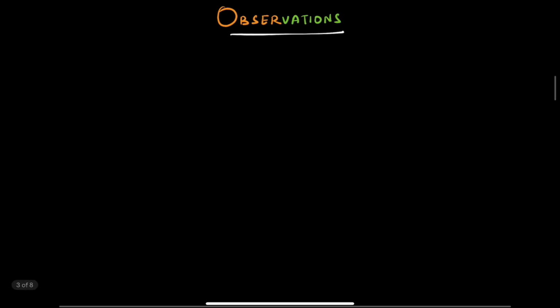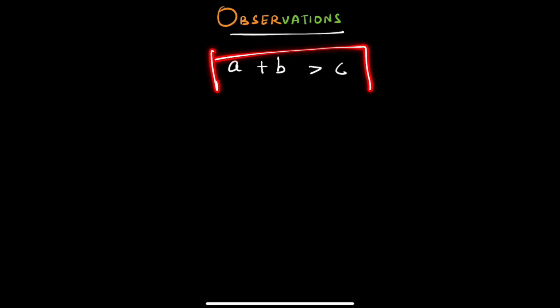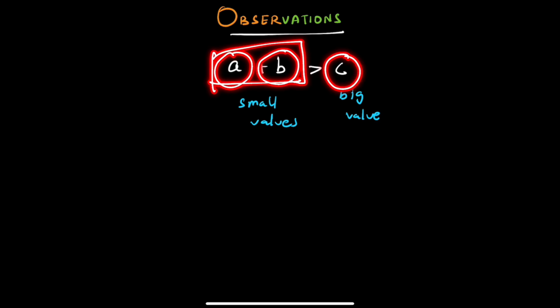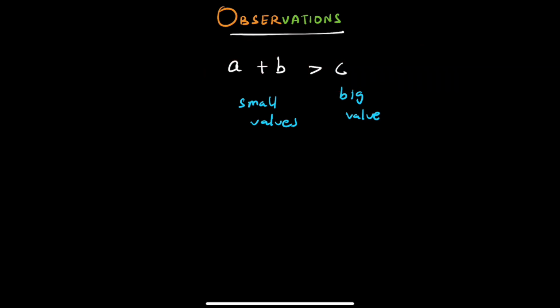Now let's see. Before optimizing our code, let's observe a few things which will greatly help in optimizing our problem. Okay, so what is the condition that we need to satisfy? We need to satisfy a plus b should be greater than c, right? This is the condition that we need to satisfy. Now let's suppose c is some big value, and both a and b are small values. Now upon adding both a and b, which are small values, if the summation of these values is greater than c, so this is one of the satisfied conditions, right? This is one of the possible cases. And so this is a valid case.